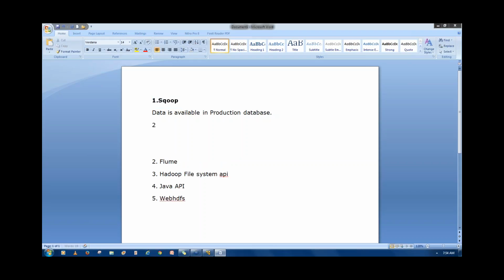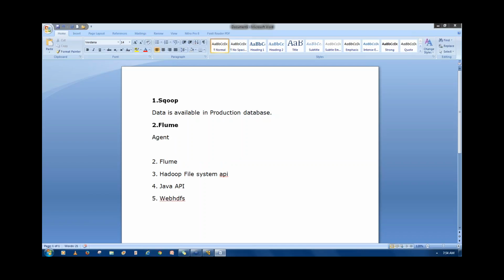Generally, most of the time the data is available in a server. Take Facebook, Twitter, every client: the data travels through the servers. In that case we use Flume, right? With Flume we collect the data from the servers. Here we configure an agent; this diagram we have seen in the previous session.